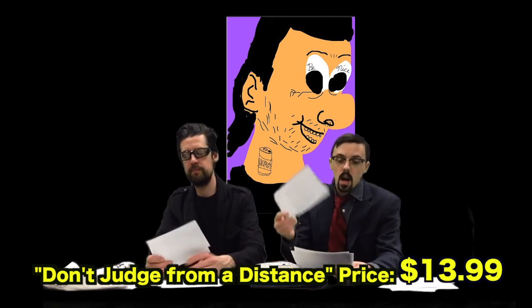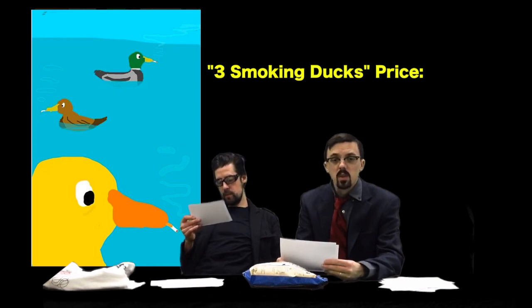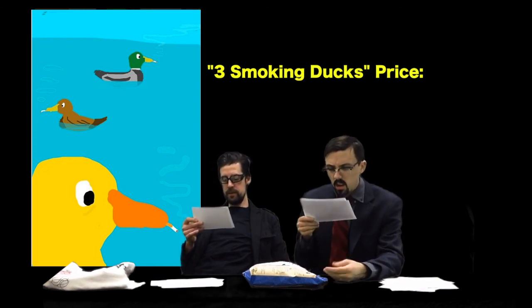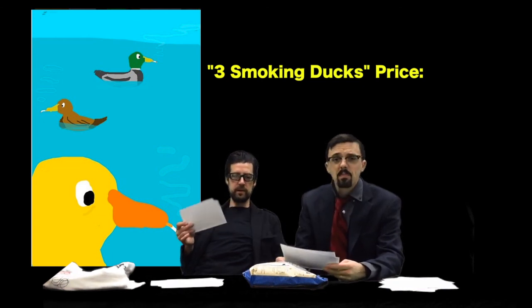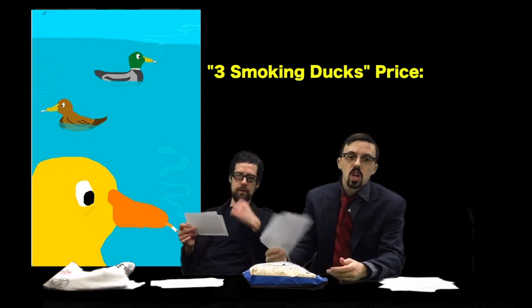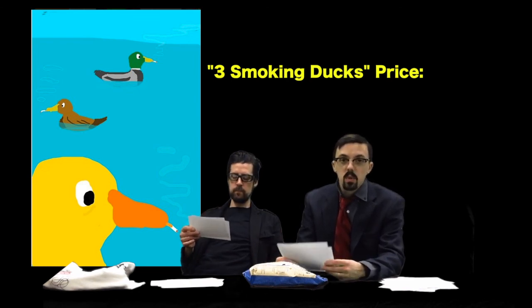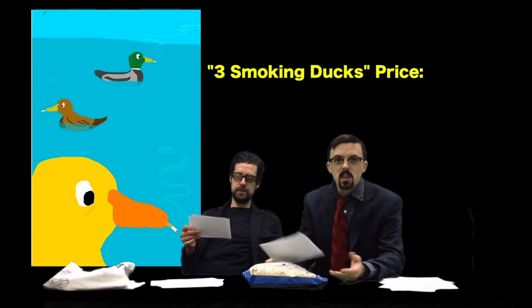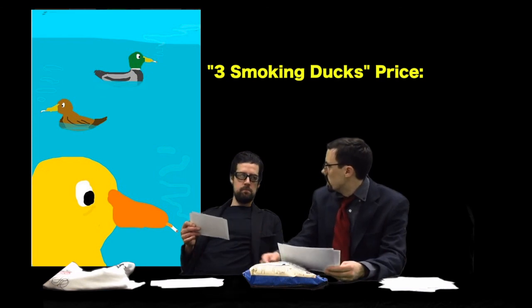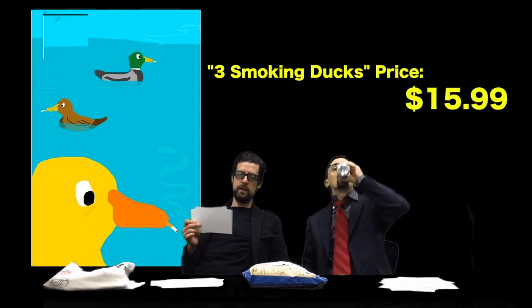This one shows ducks smoking — mostly cigarettes. One of them might be smoking something else, but they're outside, fifteen feet from any business entry, so it's fine. This would be a great one to buy for someone who likes cigars — put it in the cigar parlor. People like mallards. People like cigarettes. You see wooden mallards in cigar parlors quite a bit — this could go above that fireplace.